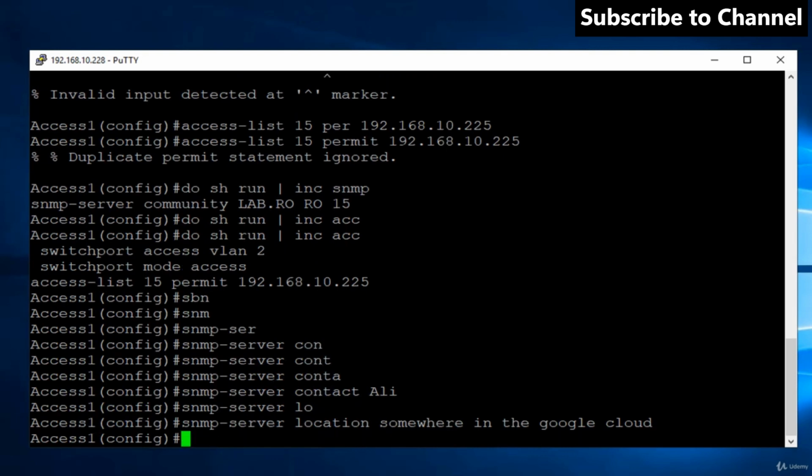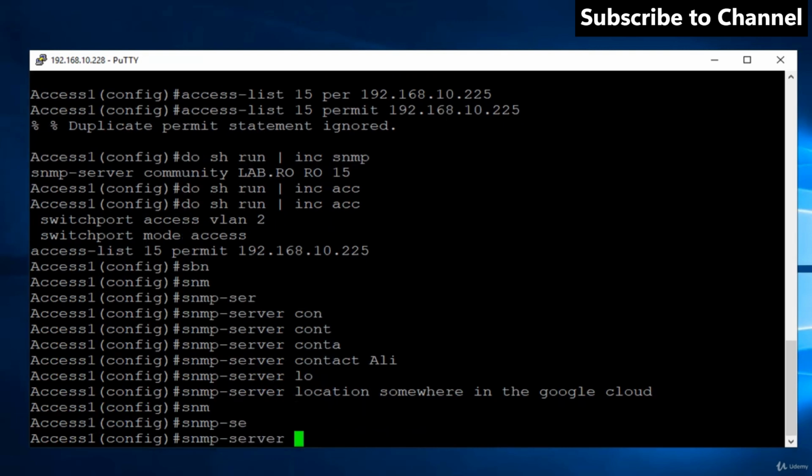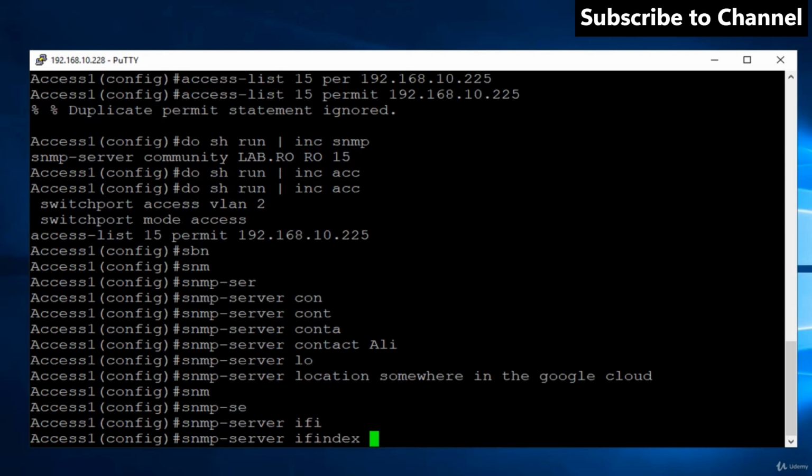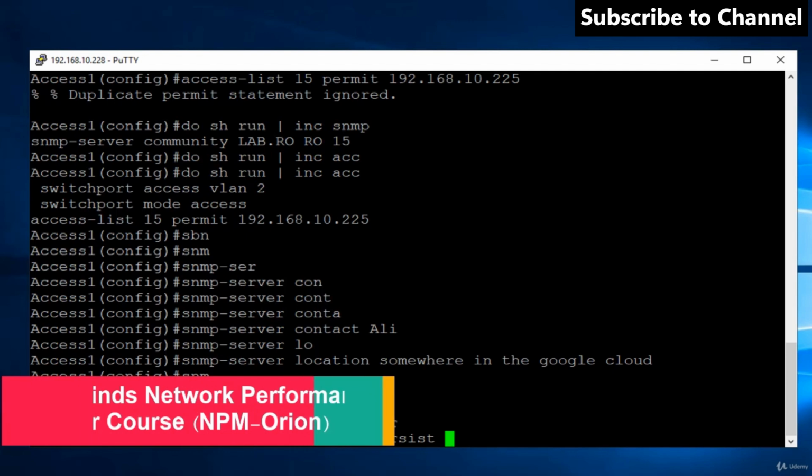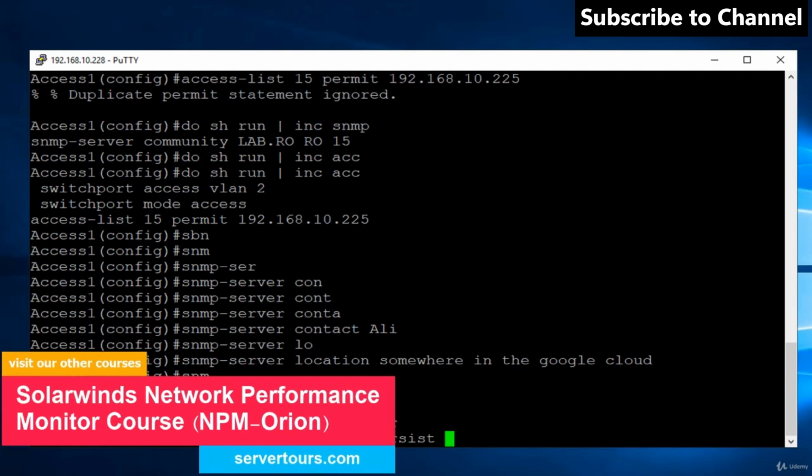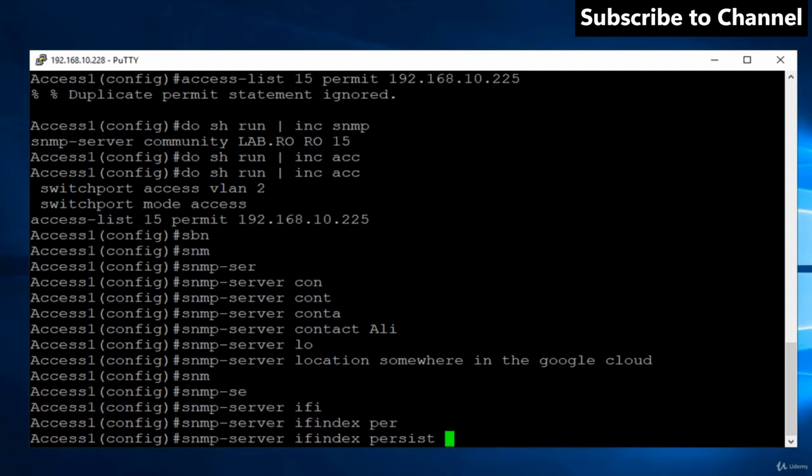Great. And again, we have another great command, SNMP server ifindex persist. What this does is allow the interface indexes to stay the same across reboots. In theory, if you add or remove interfaces on an SNMP capable device, it could change the SNMP interface ID or interface index and throw off all of your SNMP manager statistics if they're not intelligent enough to realize these devices completely changed. Something like what used to be a serial port is now an MPLS port, unless you remember to change it yourself.